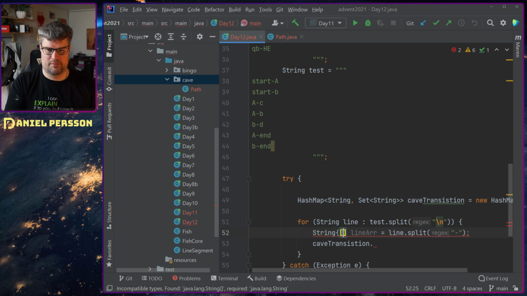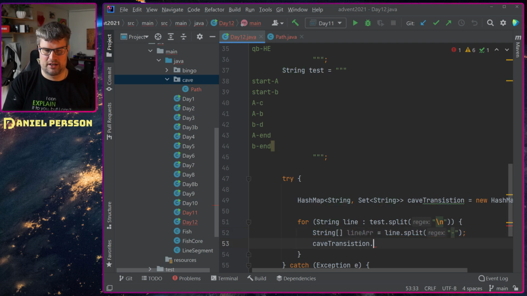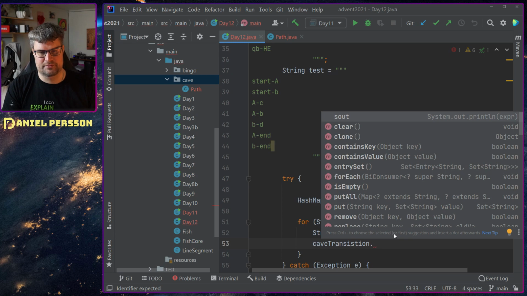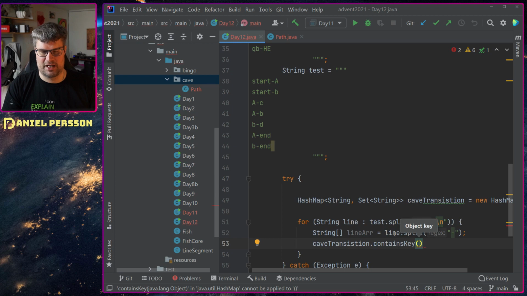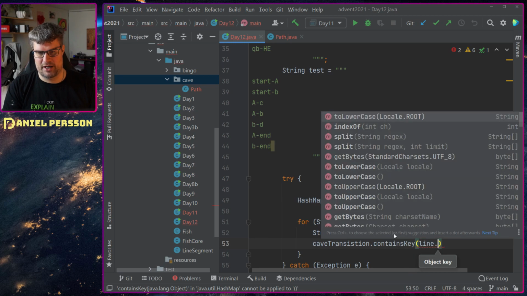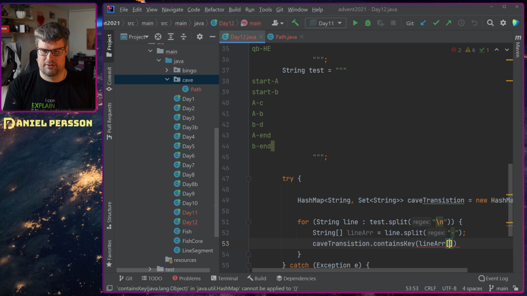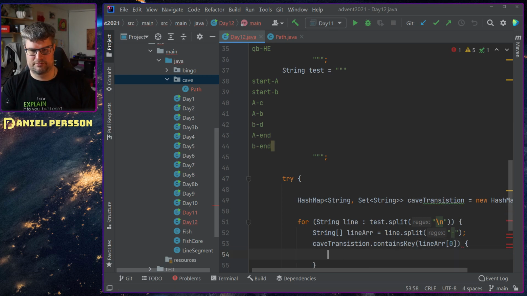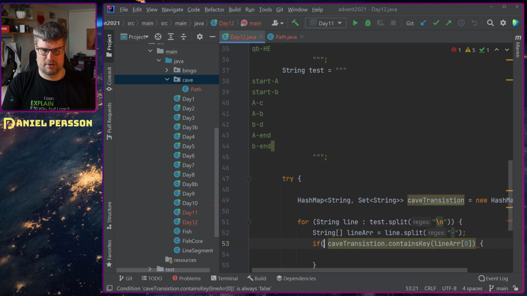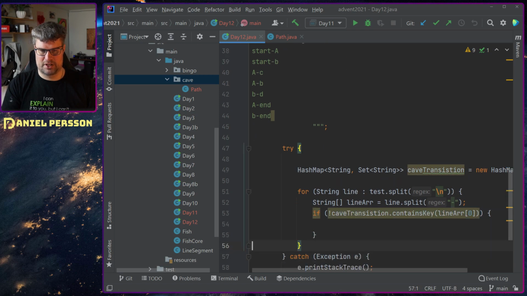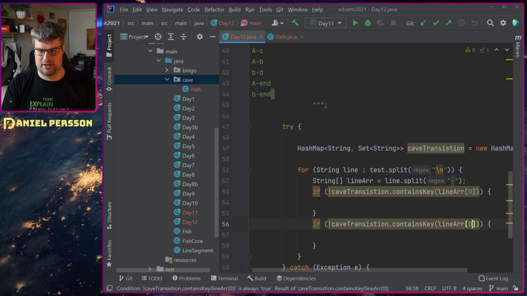Let's not do it more complicated than that. And here we take that line array and check if it contains the key. Line array 0. If it not contains that key, we also want to do the same for line when.